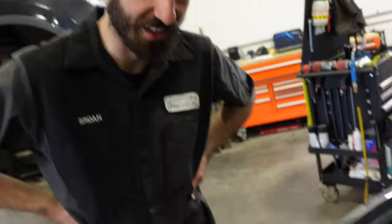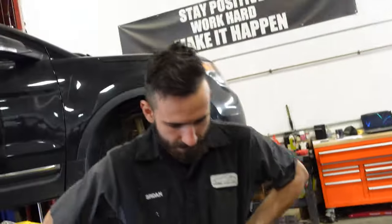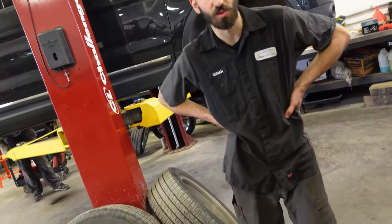So step one, Serge, we have to get this off, and that's more of a job than installing the new spoiler. I think it is. The whole bumper's going to come off, I believe. It's kind of like the C7 we did the chassis mount on a few years ago. So just a few bolts.